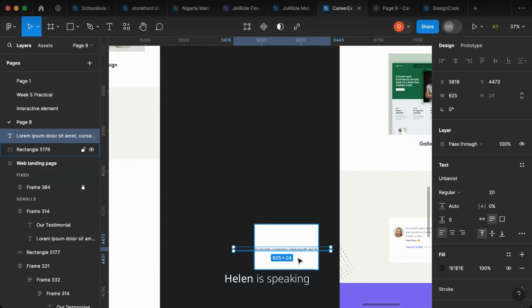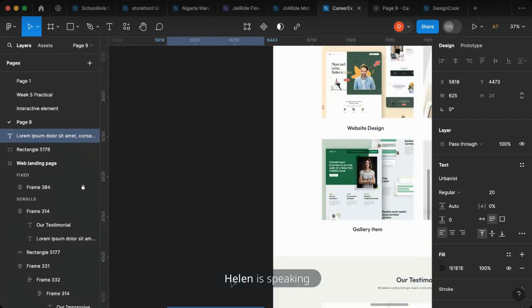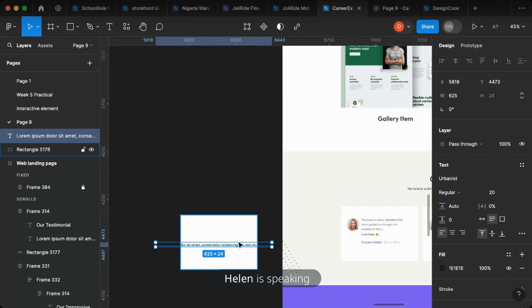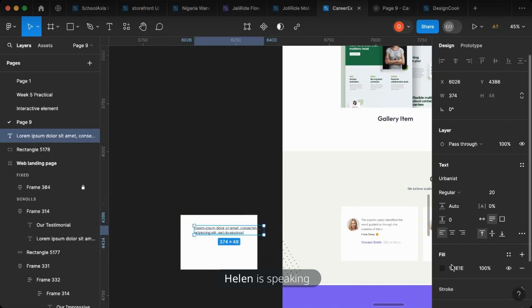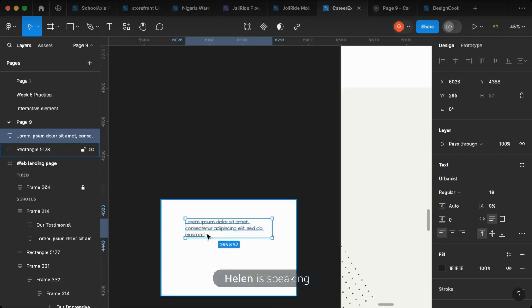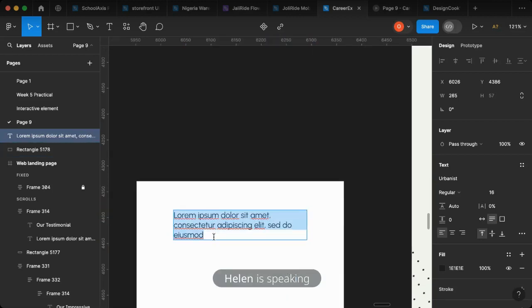So I'll just use the same body text. I'm not going to use black and I'm not going to use 20. So I'm going to reduce it to 16 and I'm going to reduce it more. So I'm going to copy this text and add more.